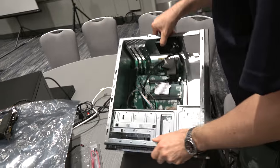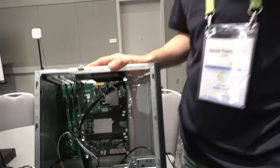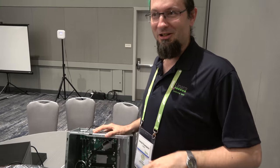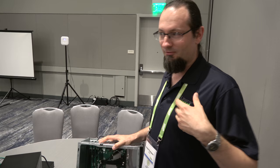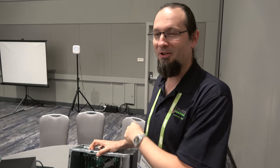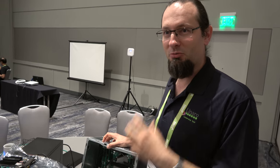When it boots, it shows you what I think of secretly as the BIOS menu — it's not been a BIOS menu for 10 years, but I still call it that. You can see the BIOS menu, use your GRUB boot loader to select what you're booting. It makes it very natural and very normal — very boring, if you get right down to it, but boring has been necessary. We want to be as boring as we can; you want to get it out and just work.